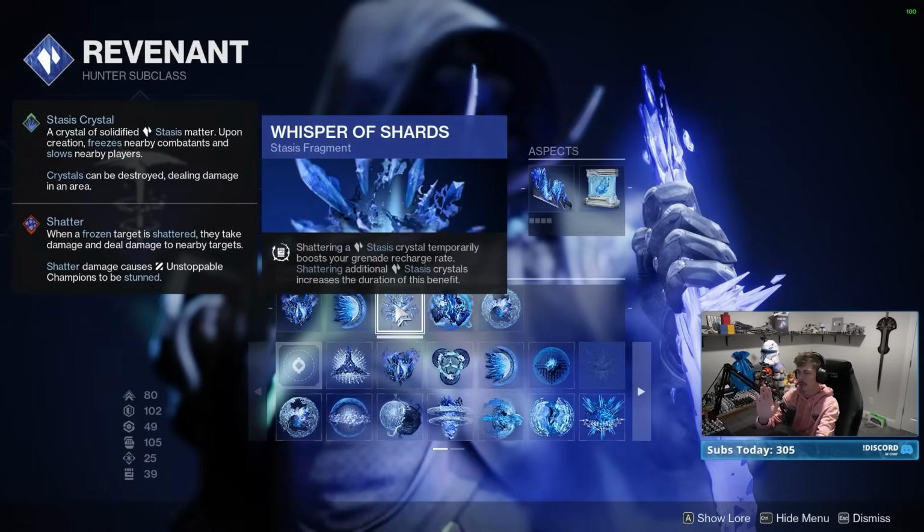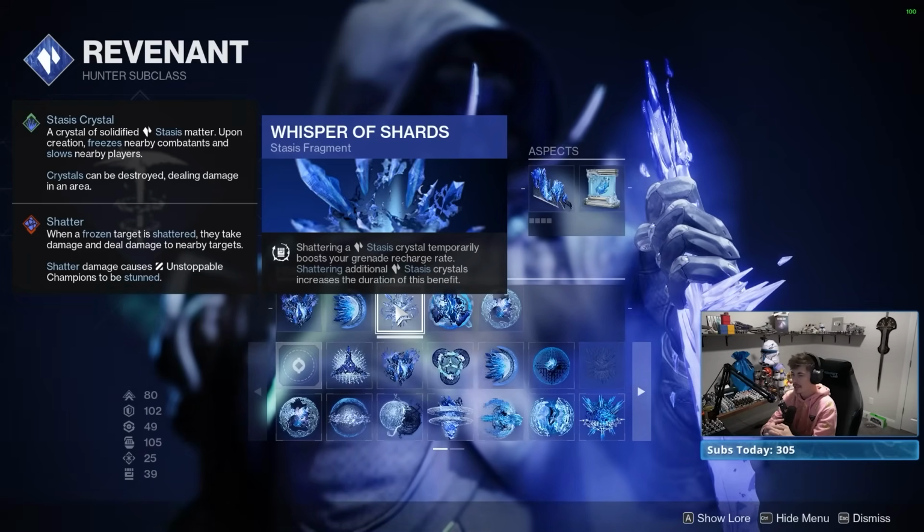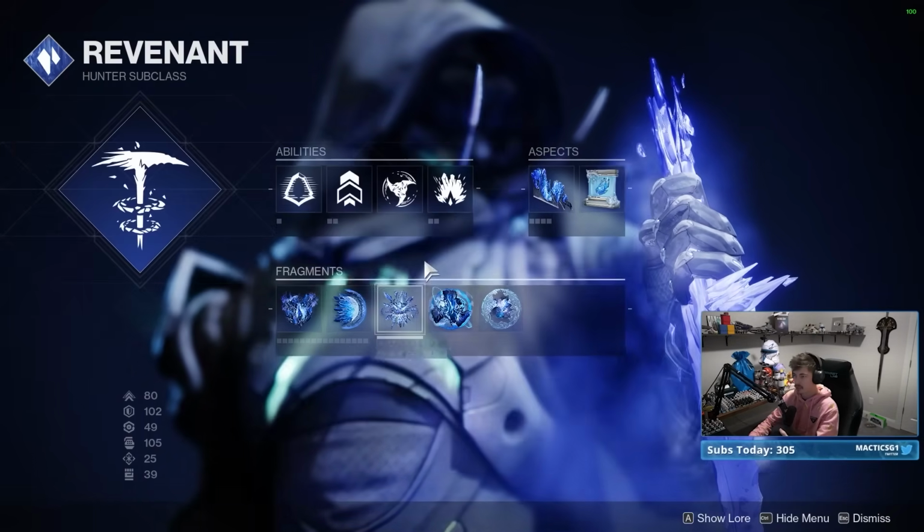In slot number 3, Whisper of Shards. Shattering a stasis crystal temporarily boosts our grenade recharge rate. Shattering additional stasis crystals will increase the duration of the benefit. Makes perfect sense to me. We're shattering tons of crystals, and that's just going to get us more glacier grenades and thus more crystals.